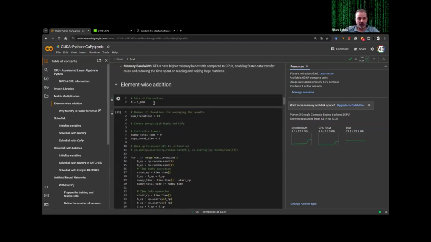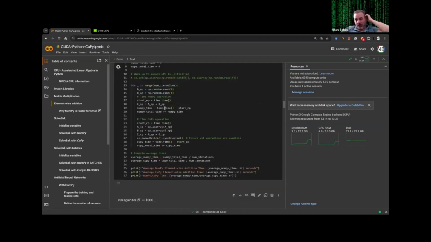Okay, so this is what I was saying previously. I cannot make this 1 million because I am already around 3 gigabytes, so I will make this 200 and run this again. Probably previously NumPy was around two times faster. Now, if I run this again, let's see the results.